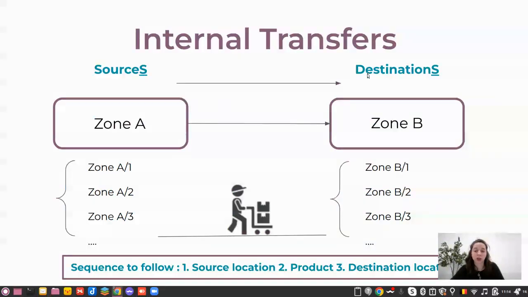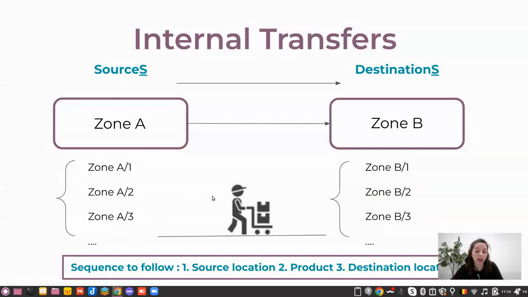For an internal transfer, there are different possibilities for the source location and the destination location. You have the main one, for example zone A as the main source, and zone B as the main destination location. Inside this main source location, you can have different possibilities.